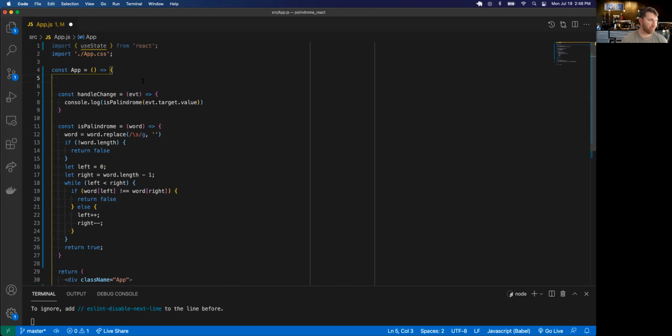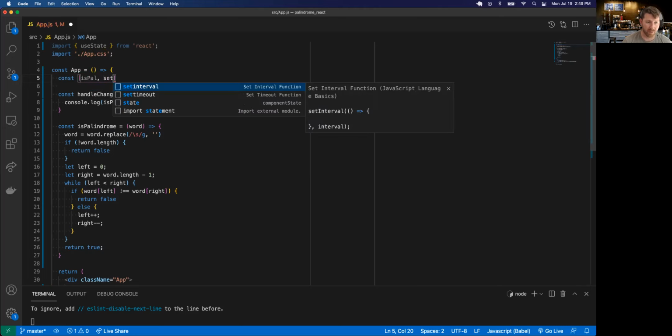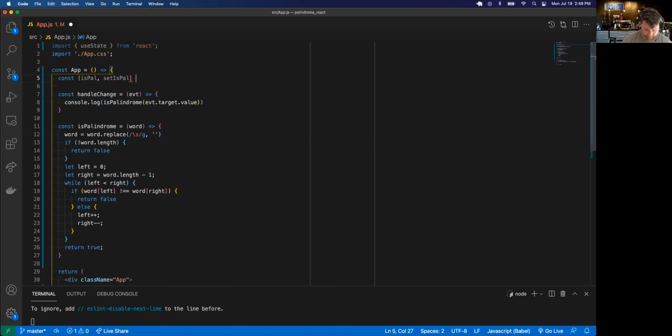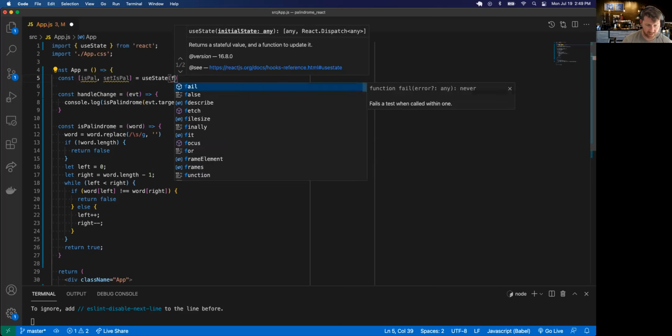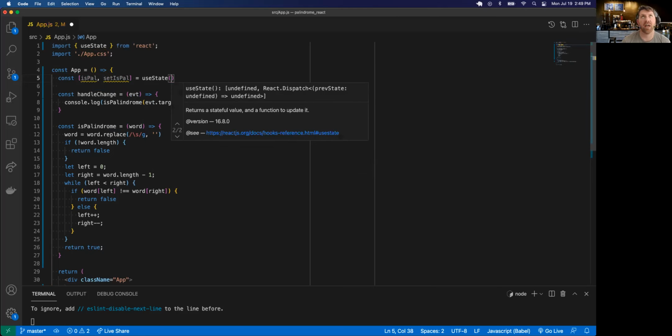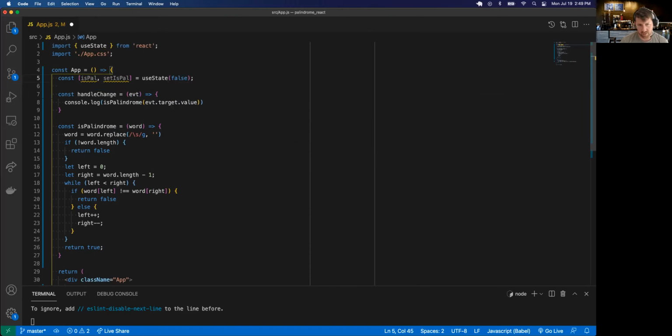So I'll just say const isPal, like as in palindrome, and then I'm going to be able to set isPalindrome. I'm extracting that from the useState hook, and let's just say the initial value, should an empty value be a palindrome? I'm just going to say false for right now, because we want somebody to actually input into the input field in order for it to display something.